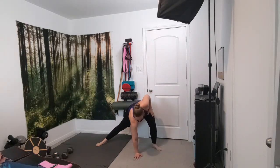Come on up. Bring your feet out wide. Chest is up. Nice and high. Take a deep breath. Try to get that palm flat and your fingers are facing the same direction as your toes. You've got straight leg, your knee is unlocked. Keep your back flat and stretch those inner thighs.